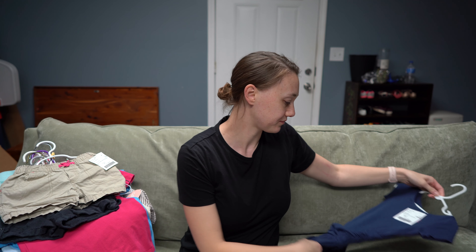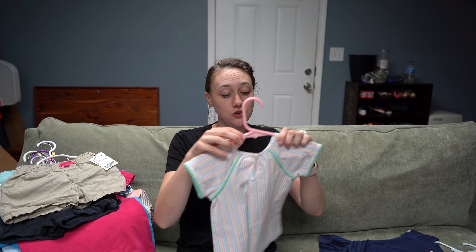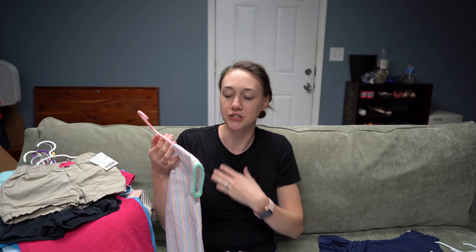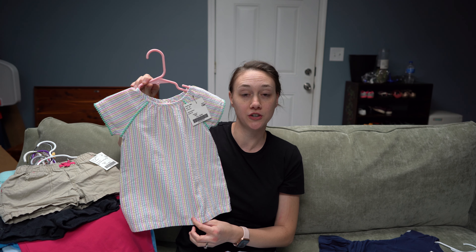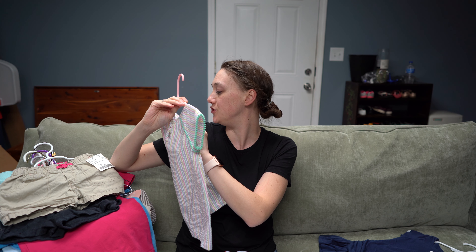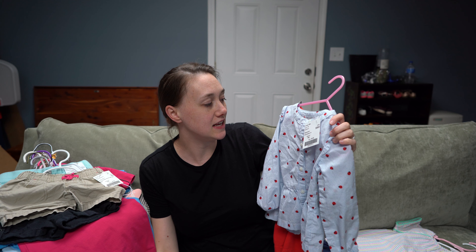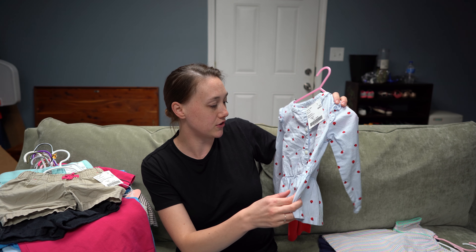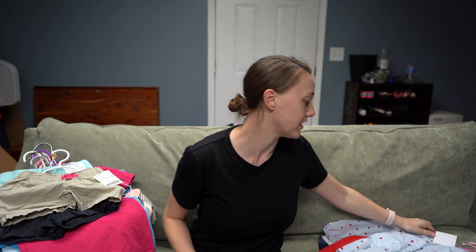So first, this super cute, very soft polo dress — it's a 2T and I paid $2.25 for it. Most of this stuff was half off, and I'm telling you the prices I actually paid. This one I thought was just adorable for springtime and Easter, and it was $1.50 — the brand is Jay Khaki Girls. And then my grandma, my nanny, she calls me Ladybug, so I just couldn't pass up this Carters ladybug outfit with matching pants. That was $2.25, and it's a 3T so I'll save it for her.